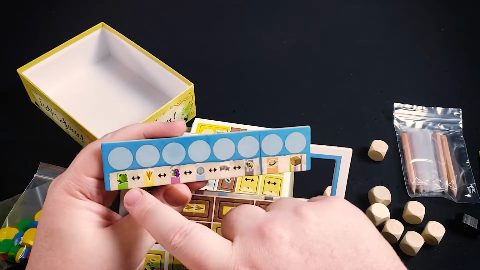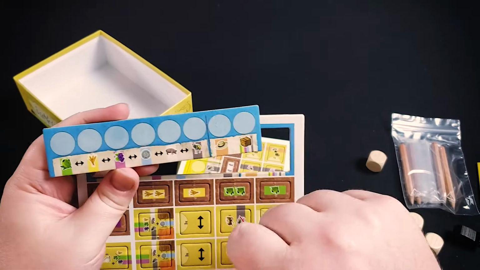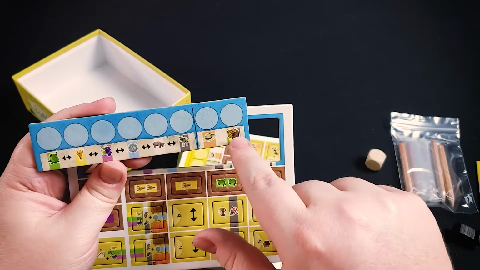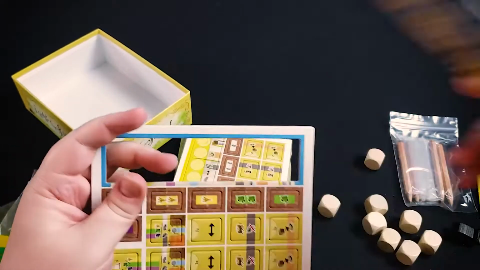These are the different resources, so olives all the way to donkeys going from left to right, and then the kind of special resources, the hats, and then the cargo, which can be used for anything.